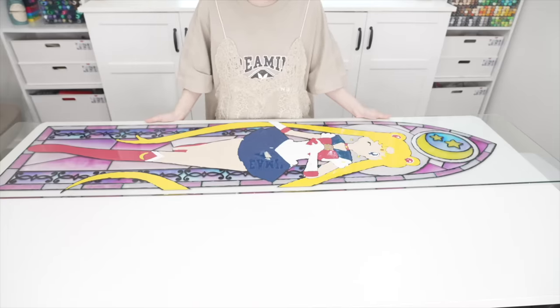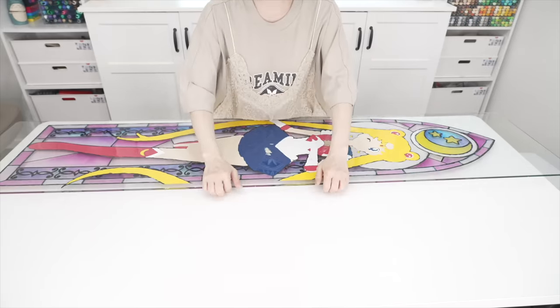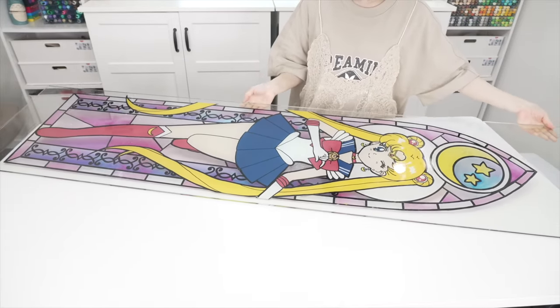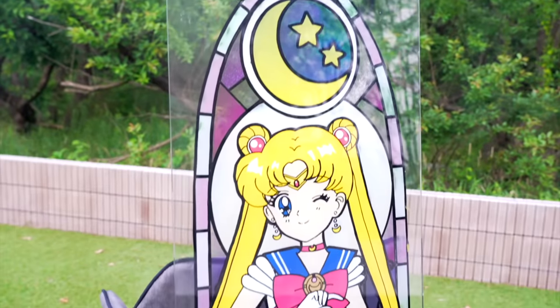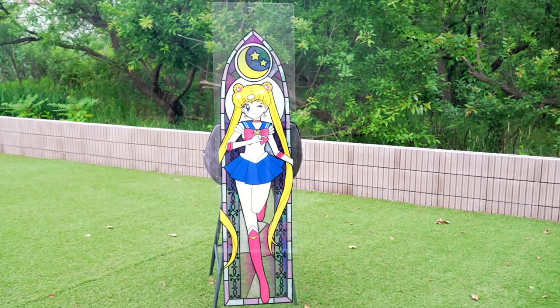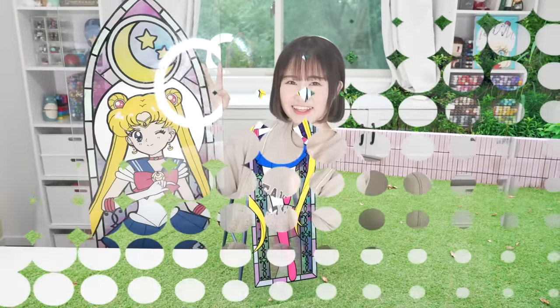And guys, I am finally done. It's only been like 3 hours since I last filled in this part, so this part is still a little bit fragile. I can't really touch it, but it is all dry. So the moment of reveal, and this is how it turned out. Ta-da! Okay, let's take it outside. And this is how it turned out.